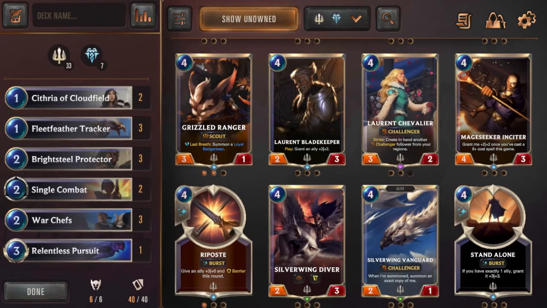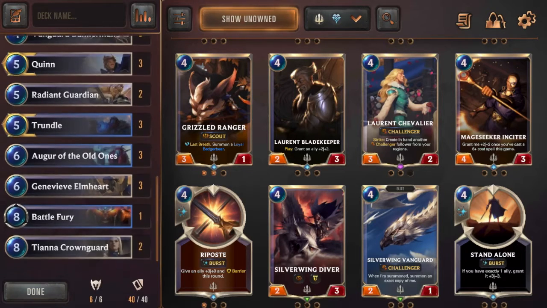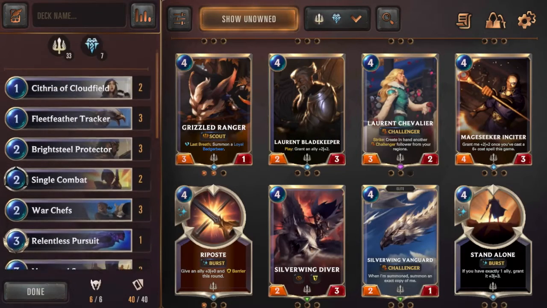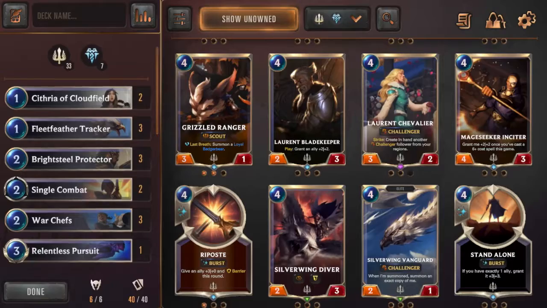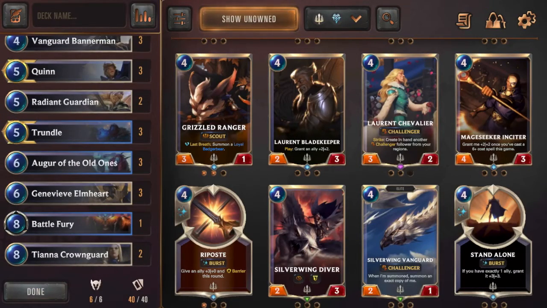We used all 3 points. We know what our win con is. We have all the cards to get us there. And we have some tech cards like Radiant Guardian. Definitely, one repost is a weird tech card in this meta, but it's there. Single Combat's the best tech card example. It's the only reactive card we really play in Bannerman.